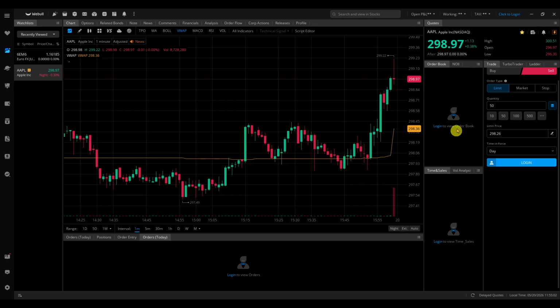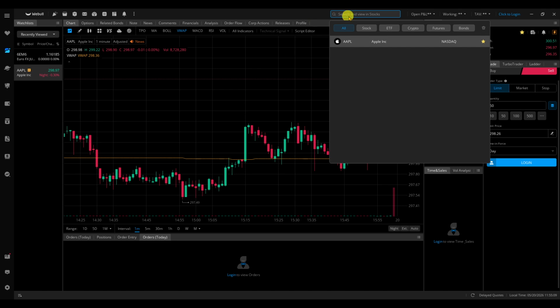Start by opening the Webull desktop platform. Give it a moment to load your watch lists and trading tools. Layouts can vary depending on how you've arranged panels, so don't worry if your screen looks a little different. What matters is locating the search bar near the top of the window. It's typically at the top center or top left and may show a magnifying glass icon.